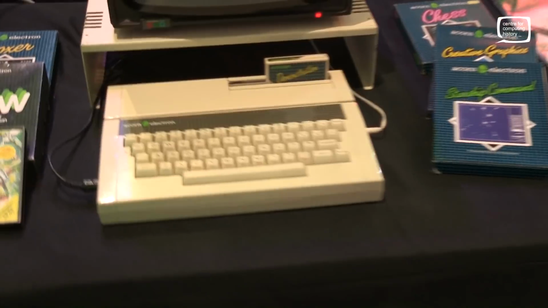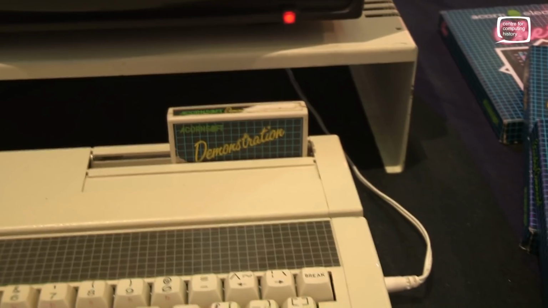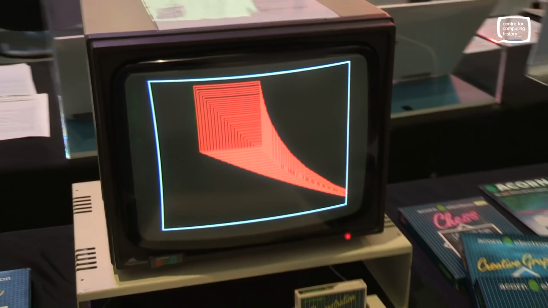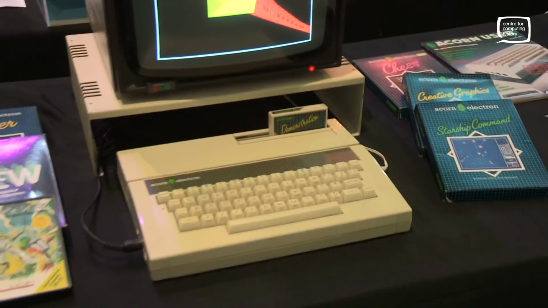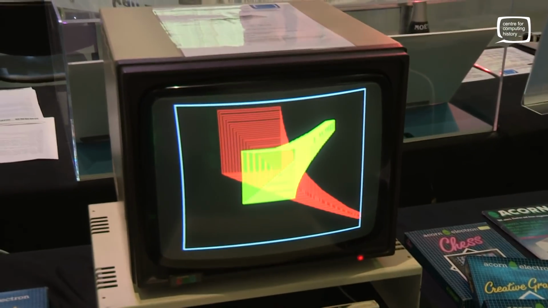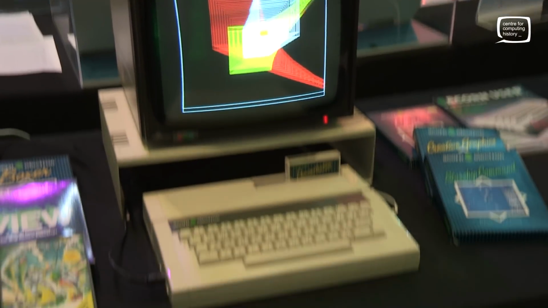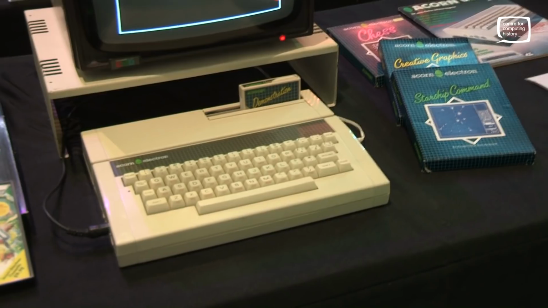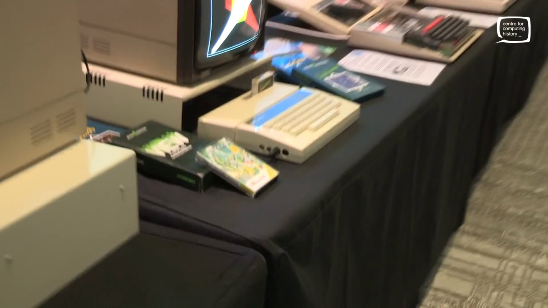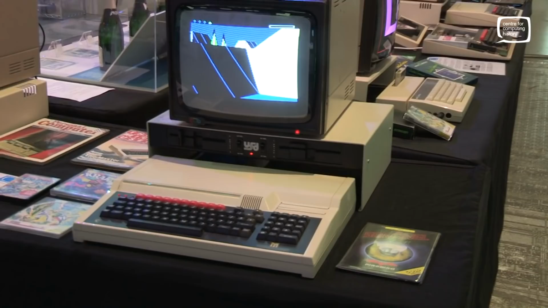Then on the display, we've got the Electron and a demonstration cartridge in the back there that shows you some of the graphics and things that it was capable of. The Electron was a great little machine. It was a cut down version of the BBC Micro, and unfortunately has a story that goes with it that was a little bit of the downfall of Acorn at the time. Lots and lots of these were made ready for Christmas sales, and those Christmas sales never really materialised. The market in the UK was struggling, and yeah, a lot of them were left in warehouses.